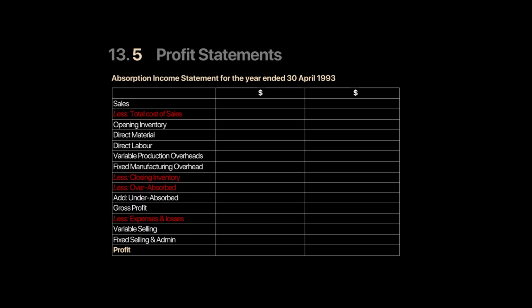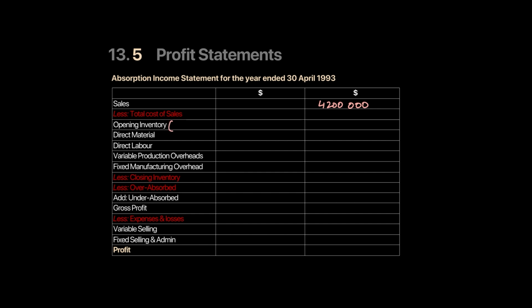Okay, now let's draw the absorption income statement for the same year. Again, guys, remember the idea is this, that once you've done all the working in marginal, you just pretty much have to write down all the figures and you'll just have to rearrange the numbers. But the workings have been done. So for example, when I have to write sales, I don't have to calculate it. I know my sales is 4,200,000. I've already calculated that for marginal.